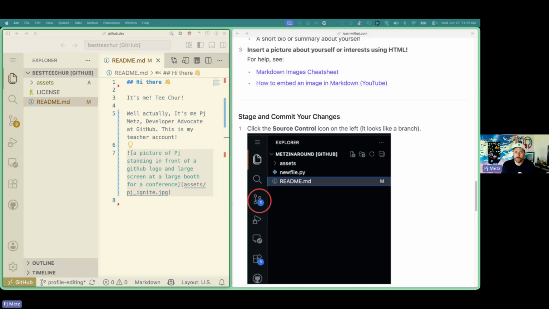And the teacher toolbox. Let me find the teacher toolbox. Oh, perfect. Share it again. Thank you, Morgan. And then what was that other question? For Copilot Pro, we have a URL that you can click that should help. Let me scroll up and see if I can find that.